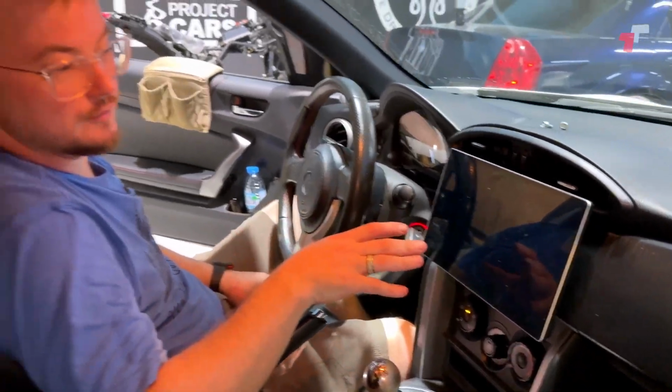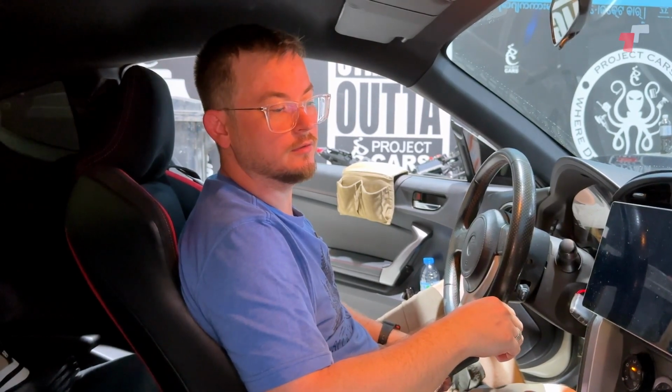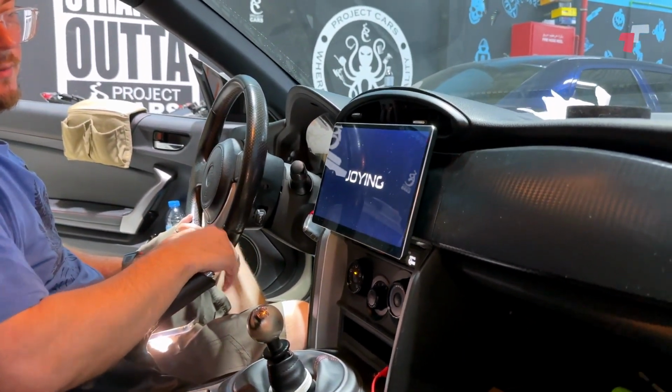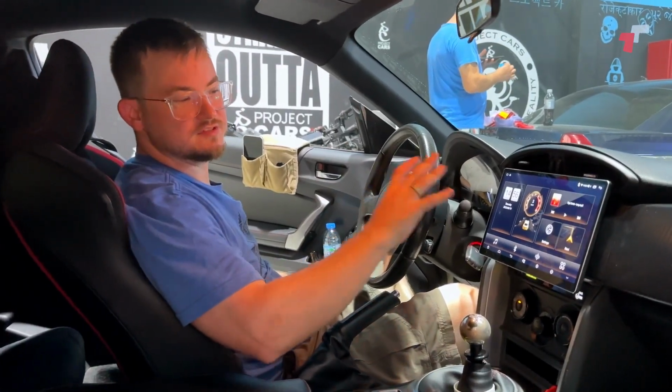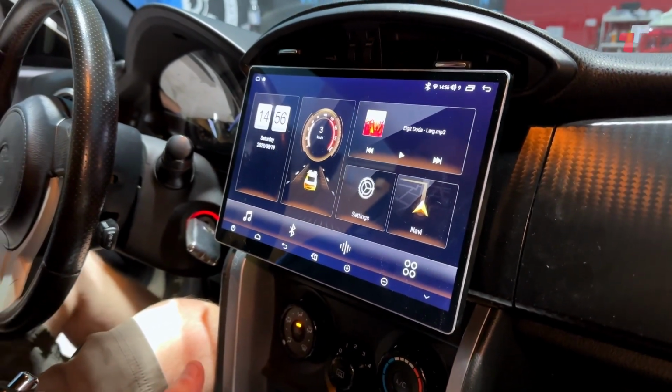Bear in mind though, the first time starting the head unit up, once you've had it unplugged and everything, it will take a little bit of time to initially boot while it's configuring everything. There you go. Got the Joying logo. So we've gone through, we've set everything up on the head unit. Let's go through and make sure that everything's working.